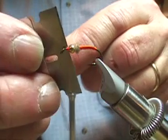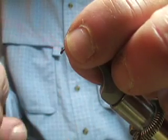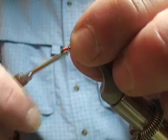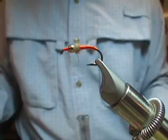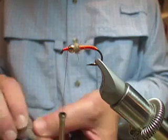It's always a good idea to check at this point and make sure the eye of your hook is closed. You don't have this problem with some of the more expensive Japanese hooks, but this Mustad is an old hook, and Mustad's quality wasn't that great years ago. I think it's better now. I always say stay away from cheap hooks. If you're going to spend all this time tying a fly, don't use some cheap knockoff.